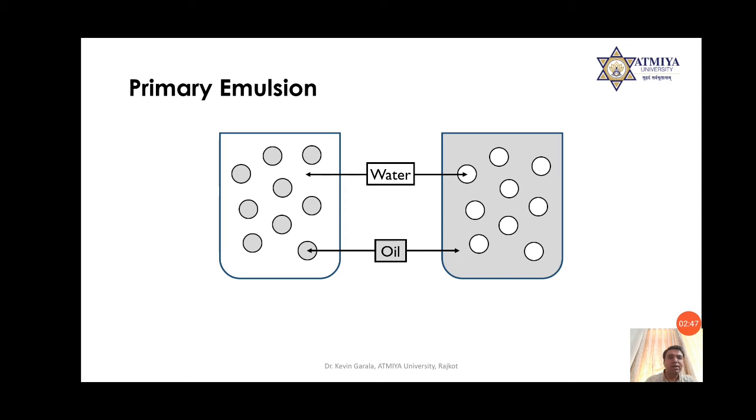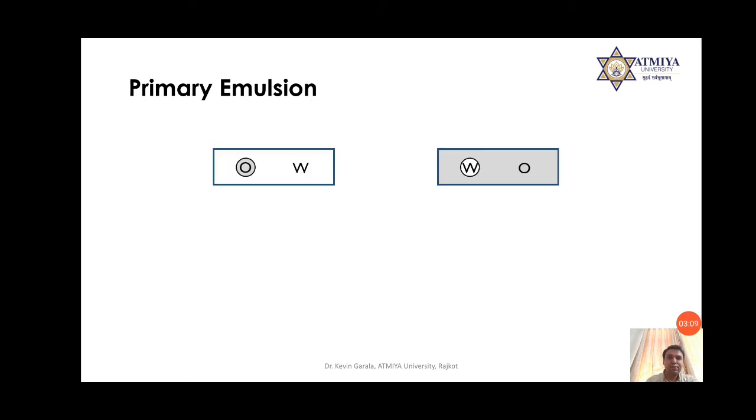So I think you are in a position to explain which type of emulsion is which. The first one is an oil in water, since water is the external phase and oil is in the form of a droplet, and the other one is a water in oil type of emulsion. So these are considered as primary emulsions. Now we go inside the basic information about the primary emulsions: the first one, that is the oil in water type of emulsion, and the second one, that is the water in oil type of emulsion.